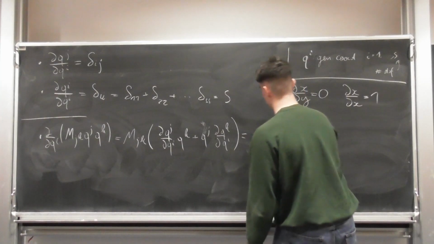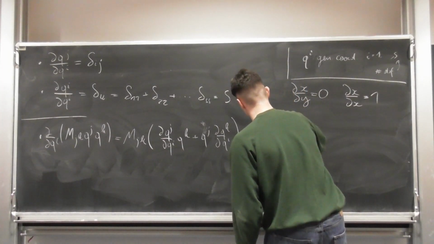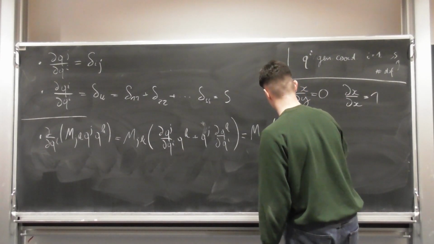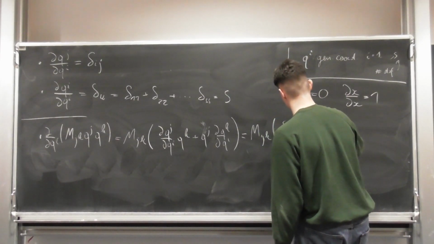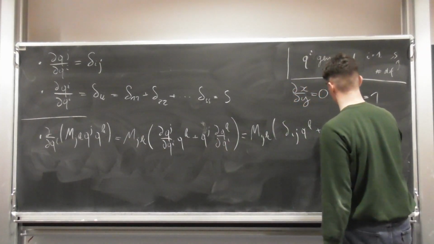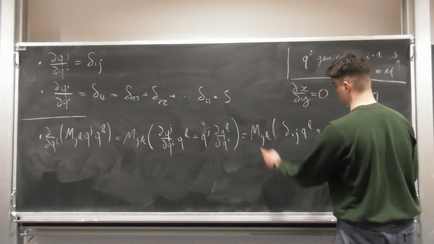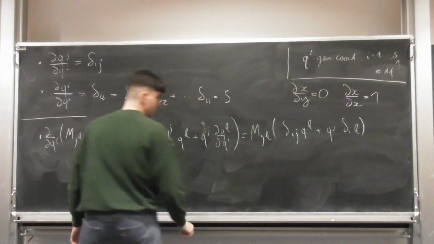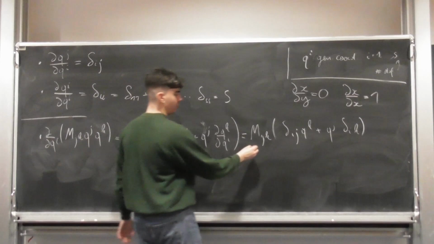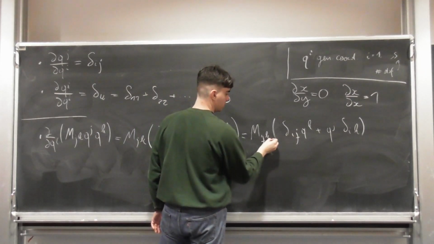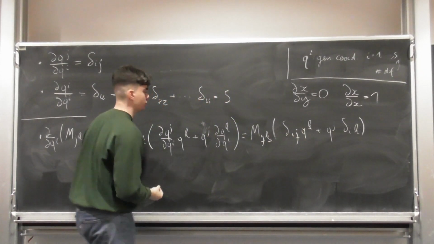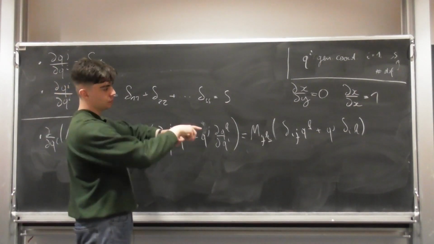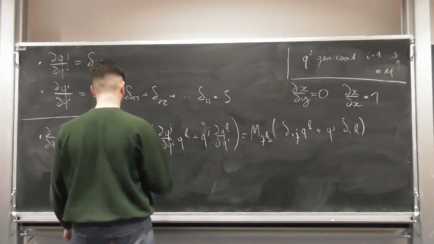What does that give us? Well, the first one, using that definition up there, will give us delta ij qk. And the second term will give us qj times delta ik. Okay? Here j and k are repeated in both terms. So that means we can treat them as dummy indices, because they are. And I'm actually going to separate these two terms, and you're going to see what happens next.